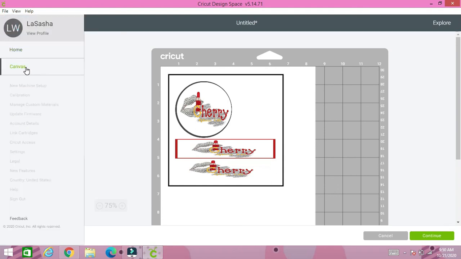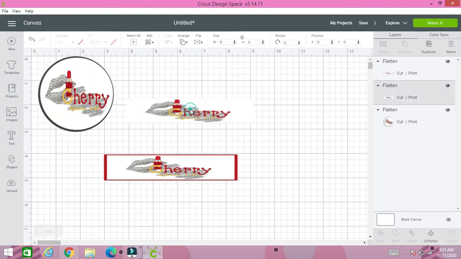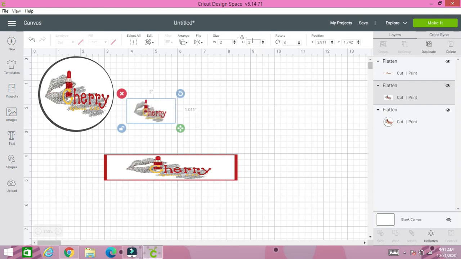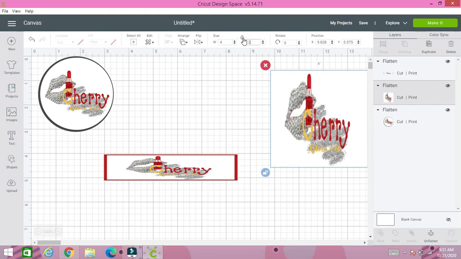Always remember that you need to size whatever you're doing. Whatever product you have, you always size them. Because if you size them, you can size them in your Cricut Design Space as well. And you just unlock it and change the size here. You can change your size to any size of your product. You put that size in here. And it's really simple because a lot of people get confused. But just measure the physical product, keep those measurements, enter them here, simple as that.